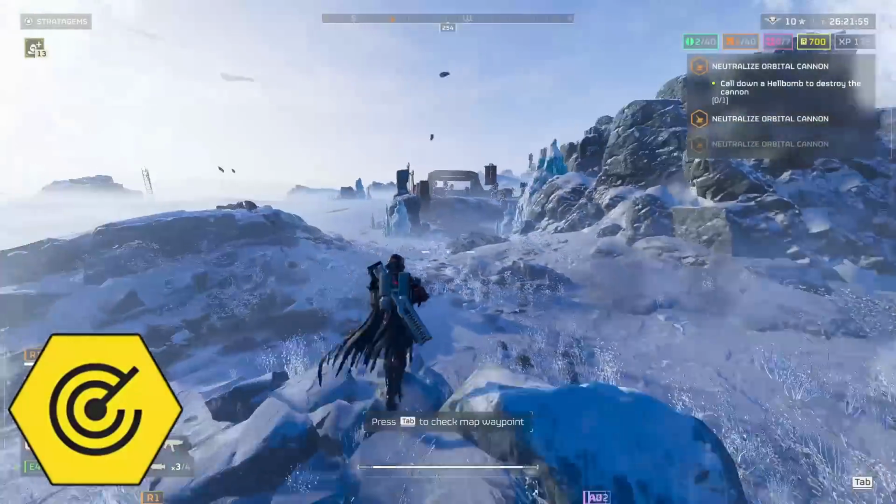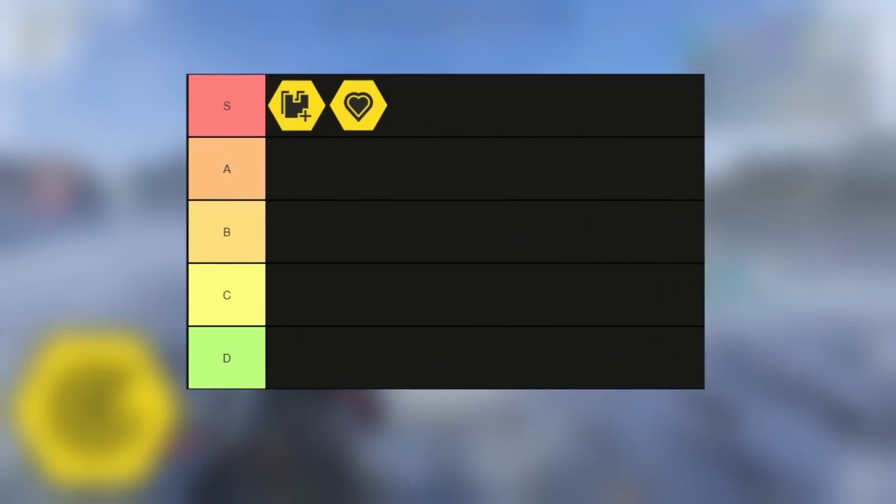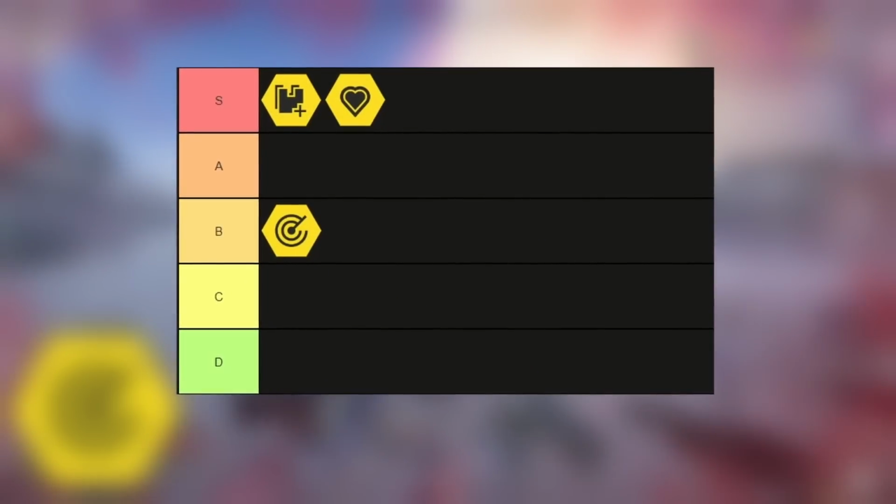Speaking of stealth, this booster pairs well with the Scout Armor passive, as it boosts ping radar distance too. I would give this booster a B tier. Not bad, but there are better ones.